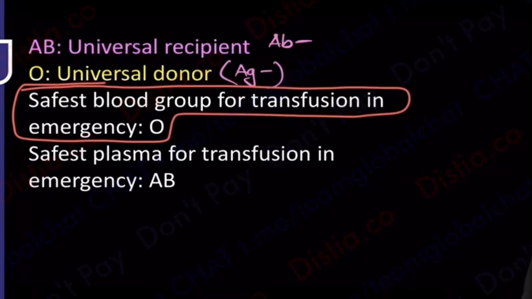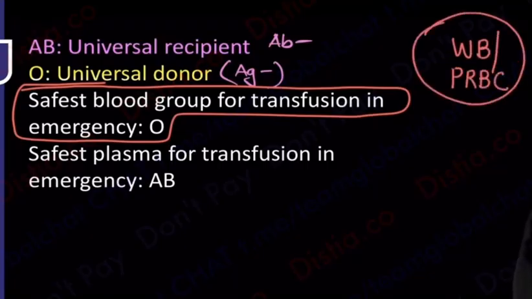However, whenever I'm saying these situations, I'm talking about whole blood or packed red blood cells. In case they ask you that in a case of emergency, you want to transfuse plasma. See, plasma has what? You want to give a patient plasma. Which kind of plasma will you give a patient? A plasma that has all the antibodies so that it should go and kill the patient? No. You will give that person some innocent plasma which doesn't have any antibodies. Which is the plasma which doesn't have any antibodies? AB ka plasma doesn't have any antibodies.